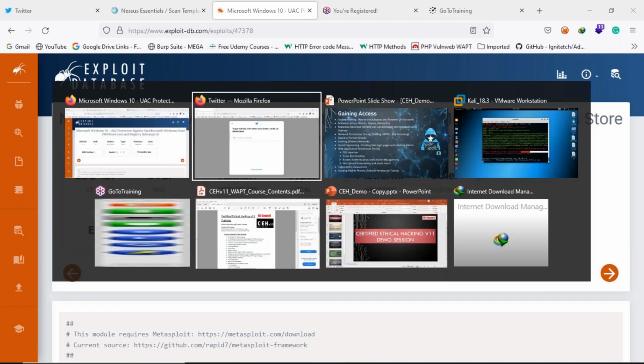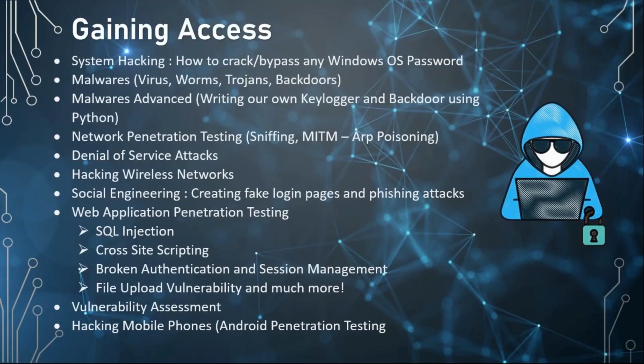After that, the final topic that we'll be discussing is hacking Android phones. So whether that be Android 8 or Android 9 or Android 10 or Android 11 as well, I'll show you how to hack or bypass any Android phone by performing a malware attack and getting access to all the internal files. After gaining access is done, we'll be performing maintaining access, where in the maintaining access part, I'll show you how to maintain a persistent connection with any device.